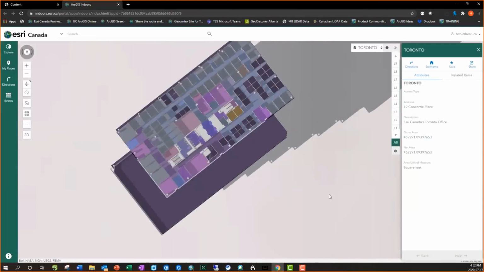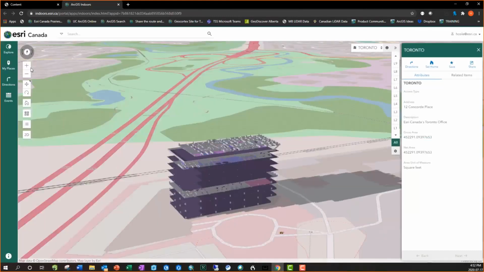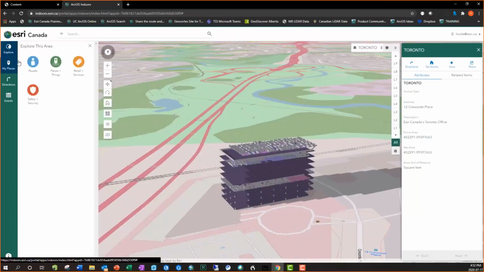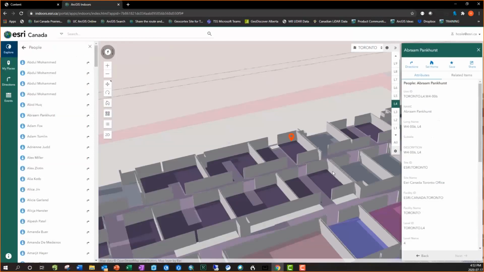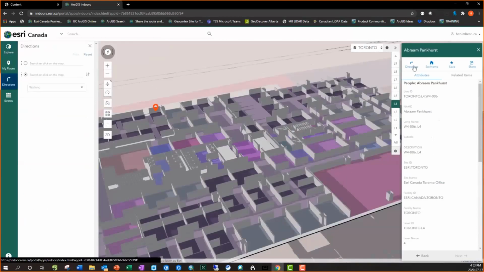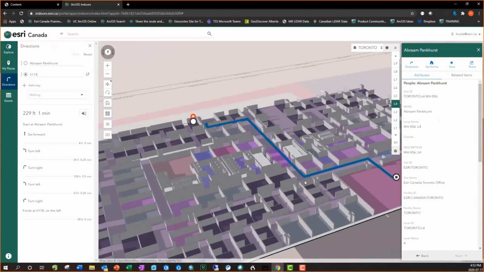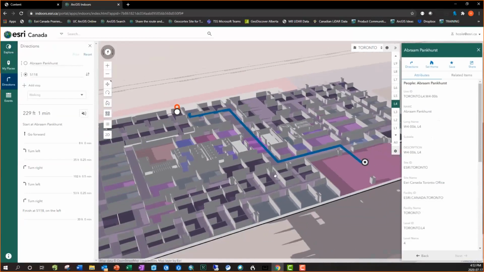The primary features of the indoors web app are, of course, and where it shines, its wayfinding and searching capabilities. If I wanted to locate a colleague of mine in the Toronto office, I can simply use the People Points feature class, which becomes our Explore panel, and the application's search function to show me where their office is located. If I wanted to then, say, make a stop at the nearest cafe for lunch, I can use Indoors and the Directions panel to specify the location of that cafe and show me where I need to go.